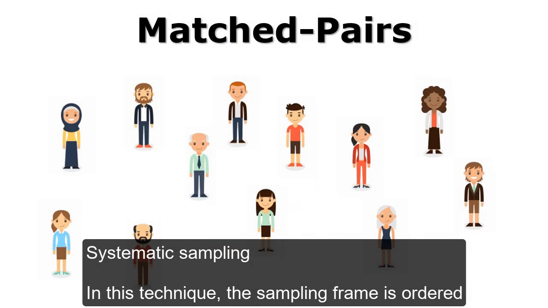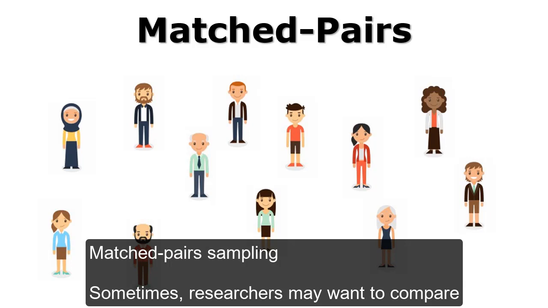So in matched pair sampling, sometimes researchers may want to compare two subgroups within one population based on a specific criterion. For example, researchers might identify schools in a state that are high achieving and randomly select one or more schools from this group. The same is done for schools that are low achieving. The randomly selected high and low schools would constitute the sample for the study. Another way to put this is that matched pairs can be used when the experiment has only two treatment conditions and subjects can be grouped into pairs based on some important moderator variable. Then within each pair, subjects are randomly assigned to different treatments.